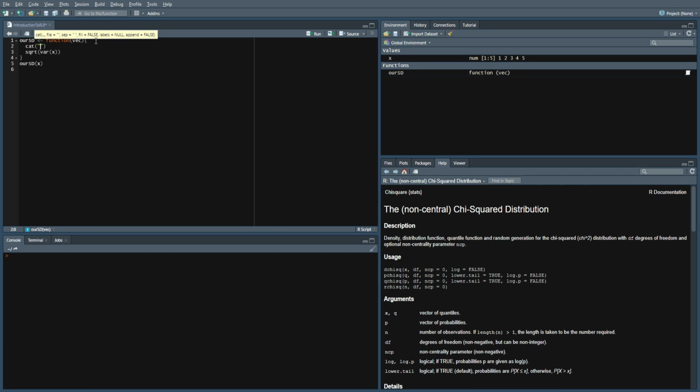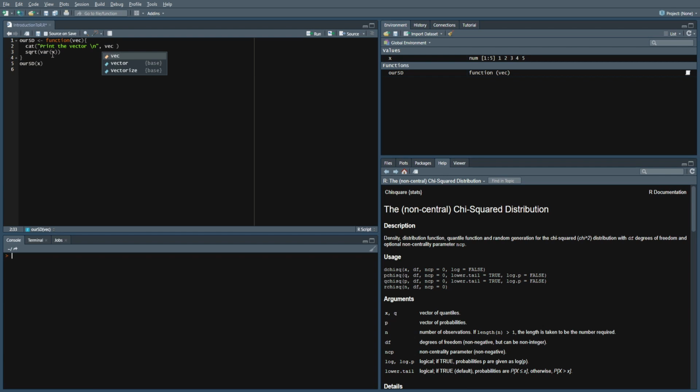So in this case we need print, for example. This is print the vector, let's say if we wanted to print text, and let's say we want a new line after that, so we need to do \n. This represents a new line, then x or vec, so this is our vector.